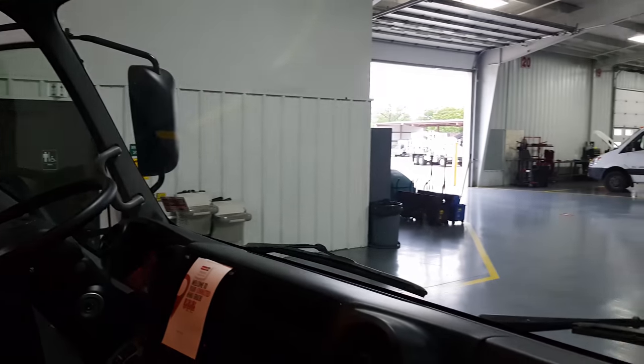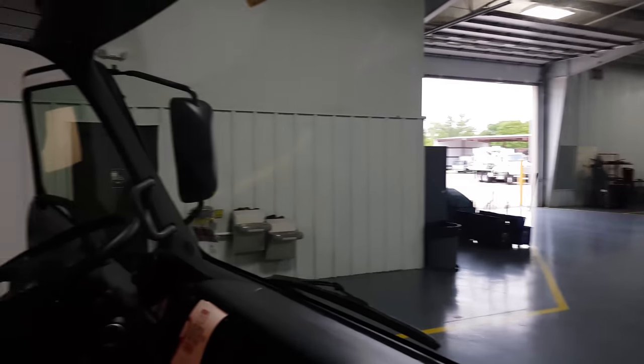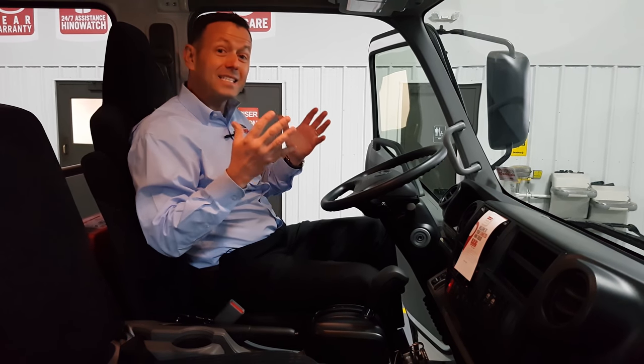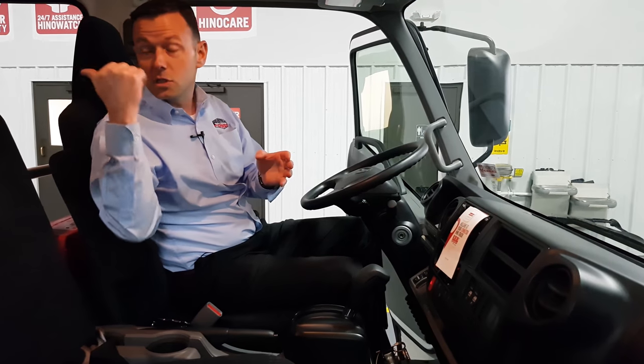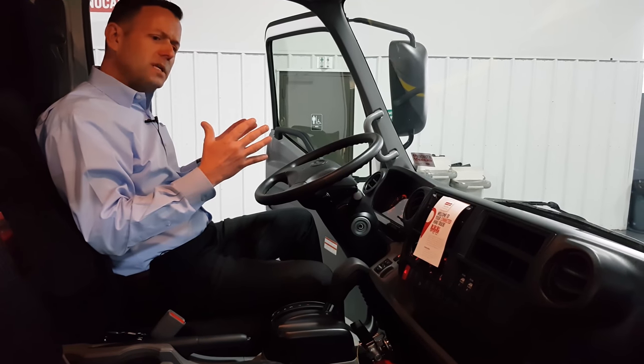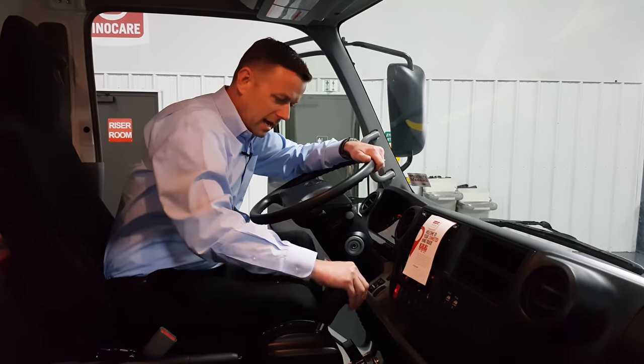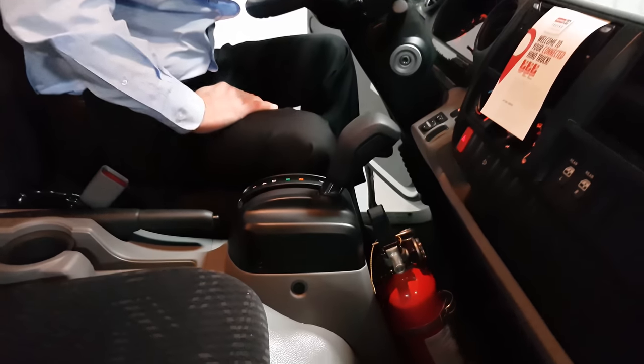You're also going to notice how great the view is. If your crews have a really good view, they're going to be safer and reduce that liability. There are a lot of standard features on this truck that I think you'll really like: automatic mirrors, automatic windows, automatic door locks front and back. It also has great air conditioning — and this is a big space, so having a powerful air conditioning system is really a big deal down here in the southern states where you need to deal with triple-digit temperatures. It also comes standard with a Bluetooth radio. Another piece of making the truck easy to drive: it's got a telescoping steering wheel that also tilts, and of course it's automatic on the transmission — put it in drive and you're ready to go.